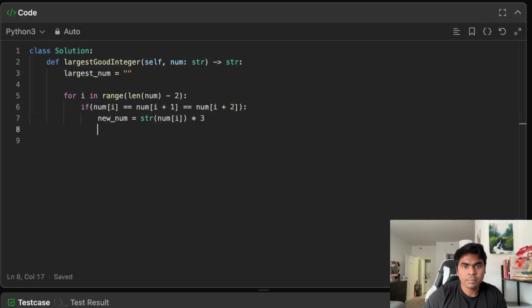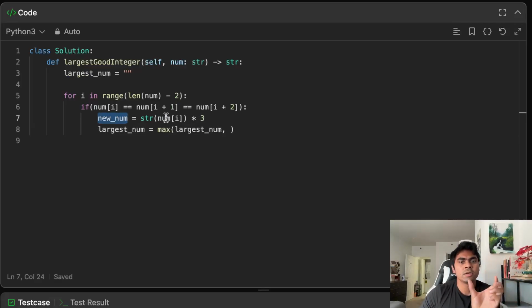So that's the new number, and I'm going to update my answer. That will be the maximum of whatever I have already, or this new num that I have just found, this continuous block of 3 same digits.